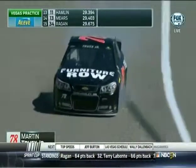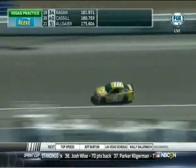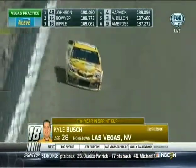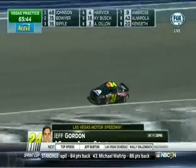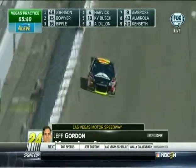He actually was able to get back out during the practice session once they fixed that oil line problem. Jimmie Johnson goes out, posts a pretty good lap early on. Only was out there for 11 laps in that session. Kyle Busch, also strong at Las Vegas. He's been able to get to victory lane before at his home track. Jeff Gordon, also a winner at Las Vegas, 6 top 5s at that track. He's trying to find some speed there at the 1.5 miles.